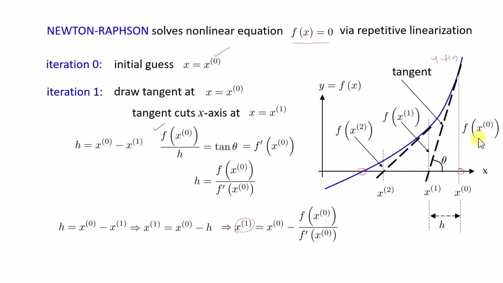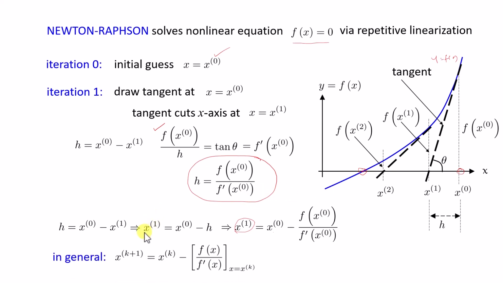You also notice that from f(x0) to f(x1) to f(x2), all these f values are coming down gradually. So from x0 to x1 to x2, we are closing toward the root, and it is very clear that f(x0) to f(x1) to f(x2) is coming down and going toward 0. Every time we take this step, we are closing toward the root.